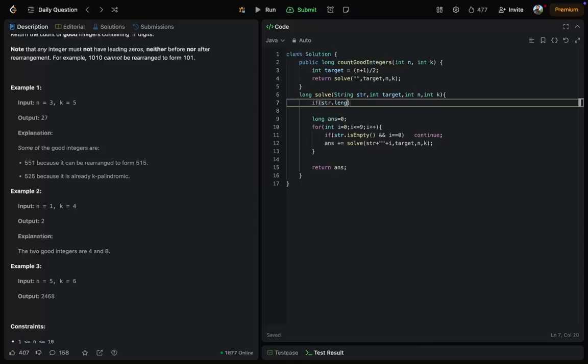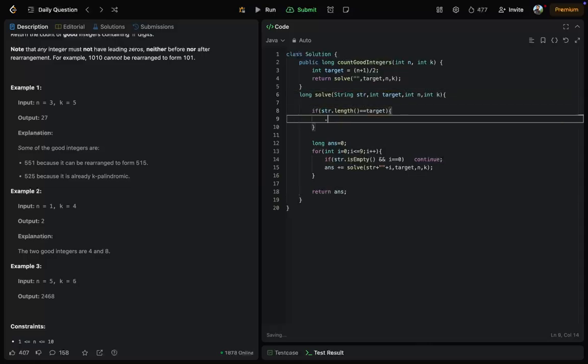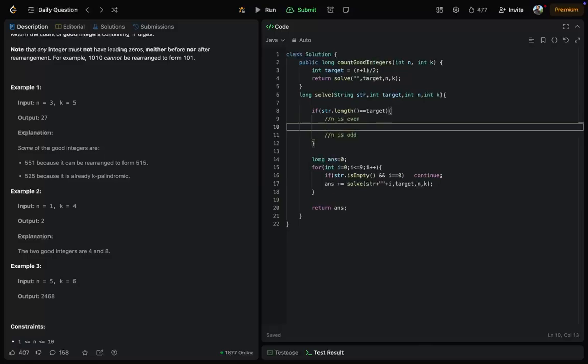If my string length is equal to target length, then we are inside this. We need to check if my n is even or if my n is odd. If my n is even and I have placed 2 values, then for the other values I just need the reverse of the string.